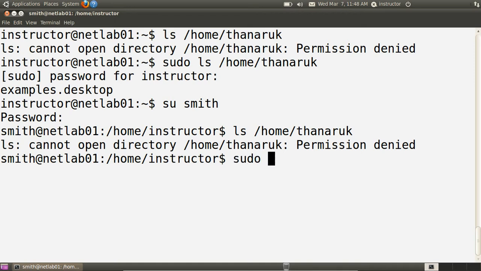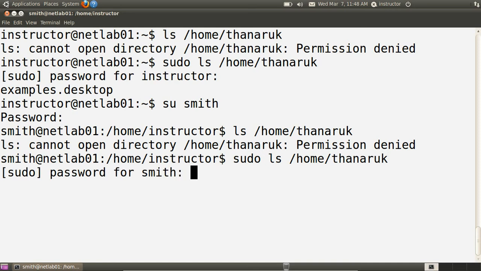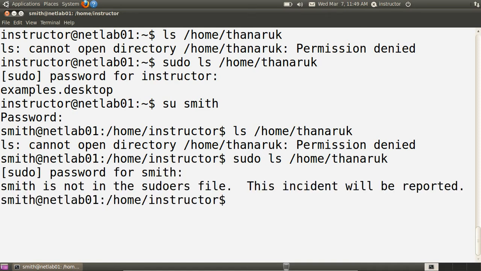If we try to use sudo to view the directory, sudo prompts for the password for Smith and reports an error saying that the user Smith is not in the sudoers file, not in the special file that configures which users can use sudo and which cannot. And this is a security incident that should be reported.